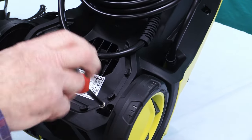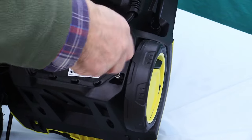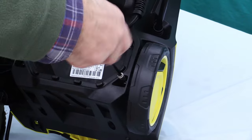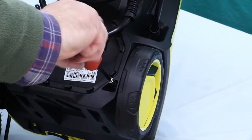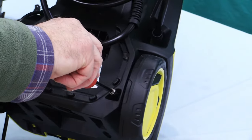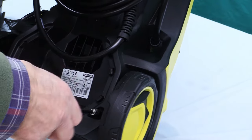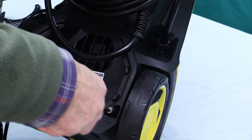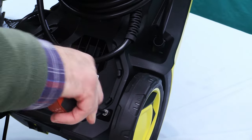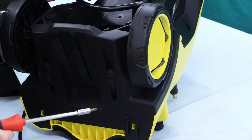Mine is perfectly okay so I can now screw this in place. You may need to apply a little bit of force as you start to put this screw in and then it should start to run smoothly. Now you'll want to know how tight it should be — it should be tight enough so it feels as though it's come to the end of its desired travel, and not so tight that you strip the thread. Just make sure it's in as far as you think it will go.